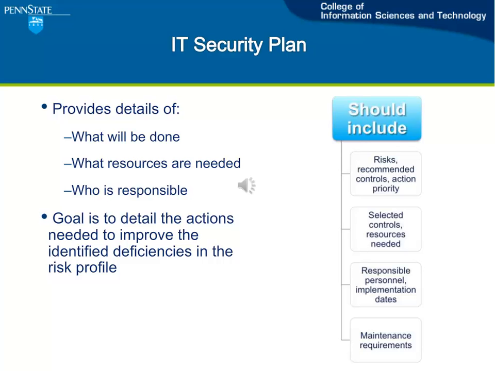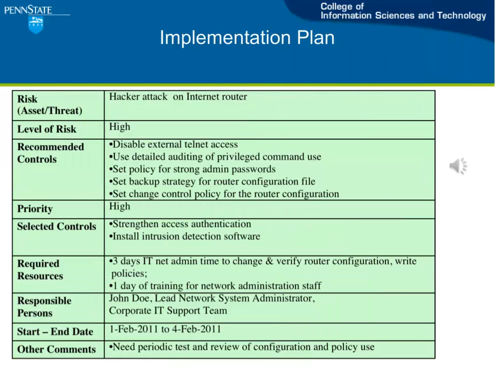Obviously important, because if you get these things identified, then you can actually implement them in an effective way to improve the performance of the identified deficiencies in the risk profile that were initially identified. So distilling all that down into usable information, what you see before you is an implementation plan table, and you can see it addresses all of those type of things that we talked about.